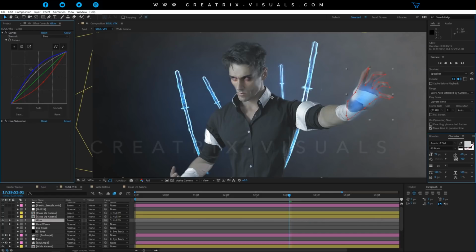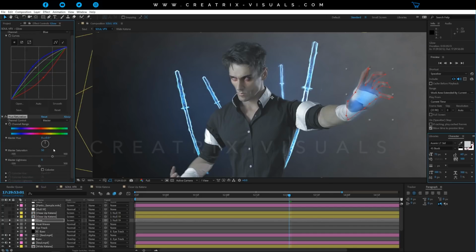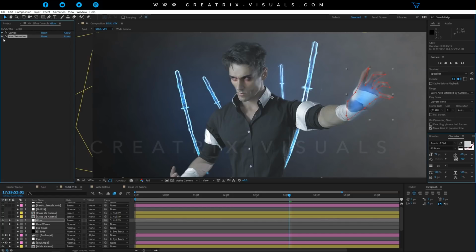And then I had a hue and saturation adjustment, and I simply increased the saturation so the blue would become more evident. Very simple stuff, guys, but when you put one thing over the other, you start getting something that's really awesome and looks cinematic. So that is what the glow effect does.